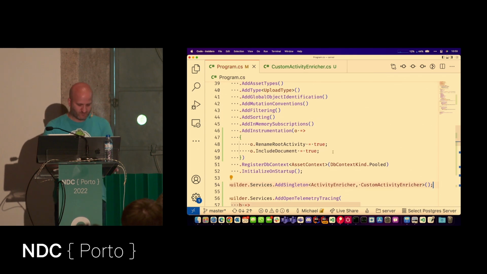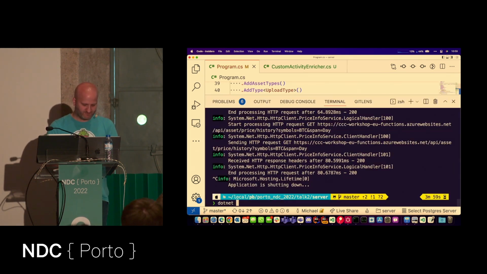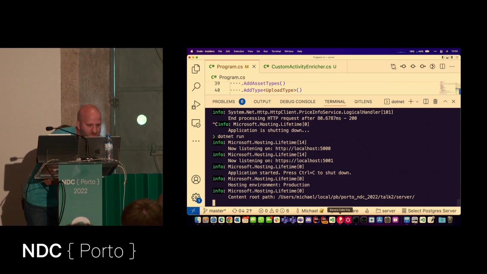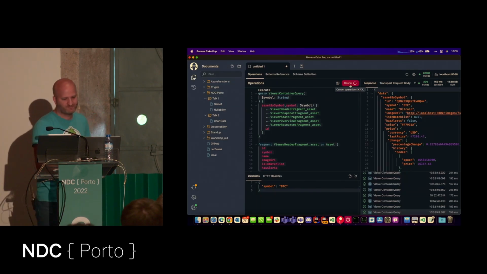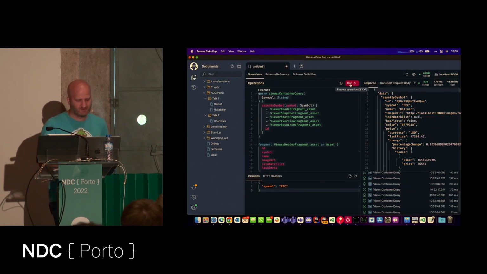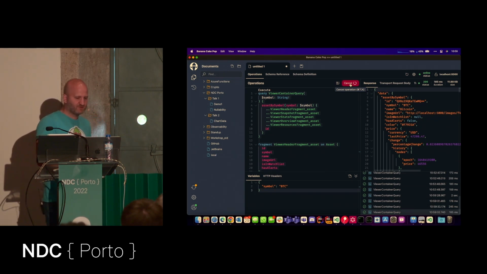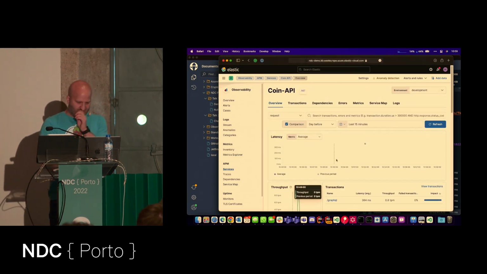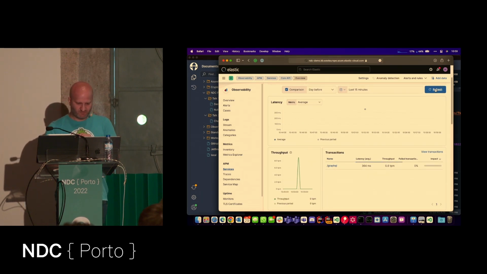Okay, with that, let's do that again. Go to Banana Cake Pop here and run these queries just a couple of times so that we can actually see them in our system and have a variance of traces. Okay, go here. We are going back to our coin API and let's refresh that.